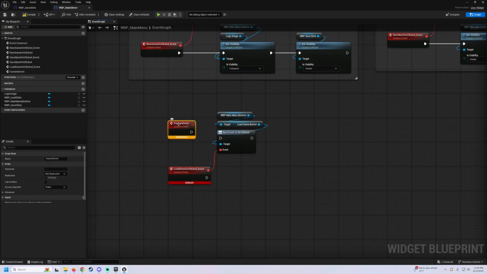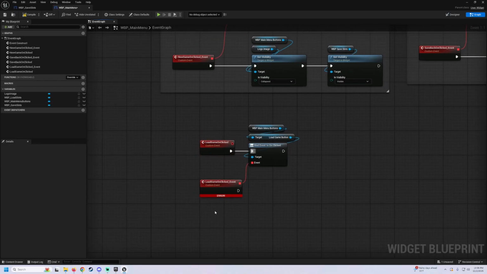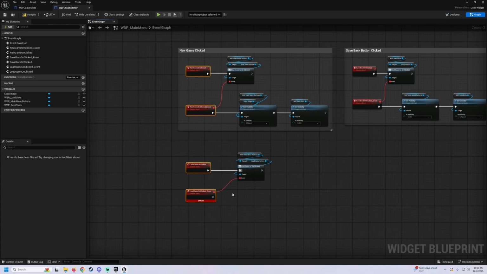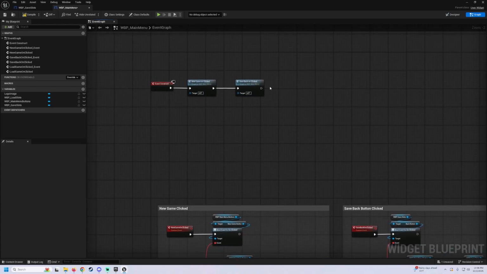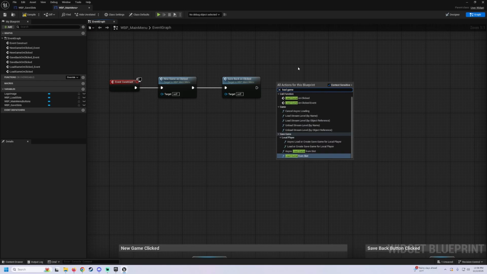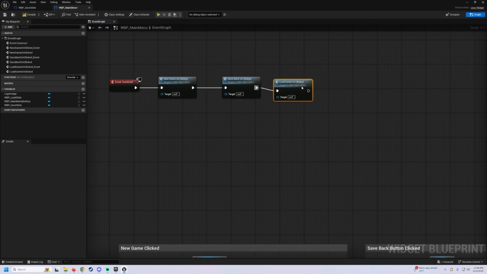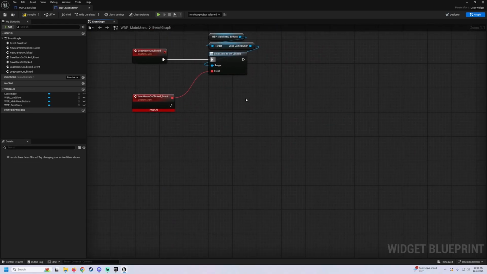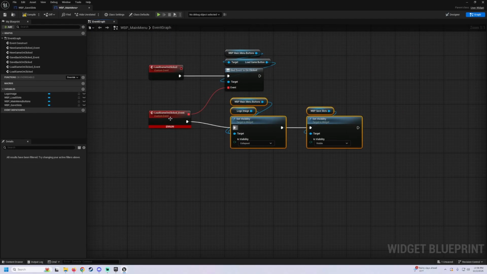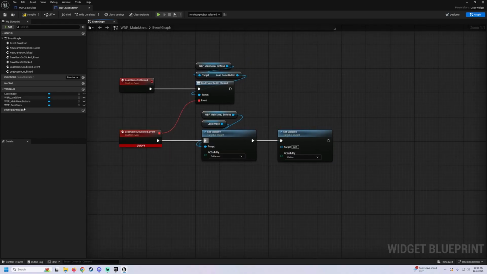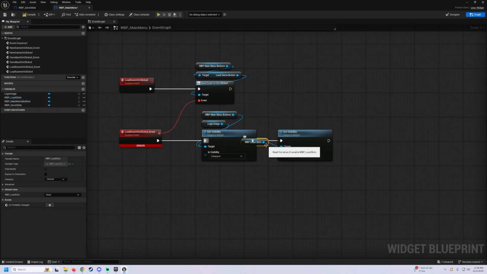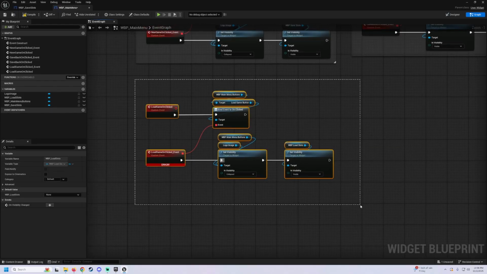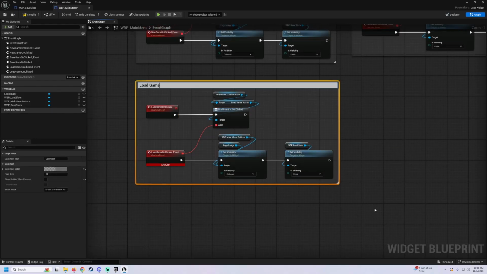Copy the name. Paste it in. Get rid of the event. Plug this guy in. I'm just going to line this stuff up. And then we're going to get our load game on construct, load game on clicked. Plug this guy in. And we're just going to do the same thing here, but instead of our save slots, we're going to pull up our load slots. So just plug all of this in, get rid of the save slots. We're going to grab our load slots menu in. And let's go ahead and comment it. It's going to be our load game clicked.